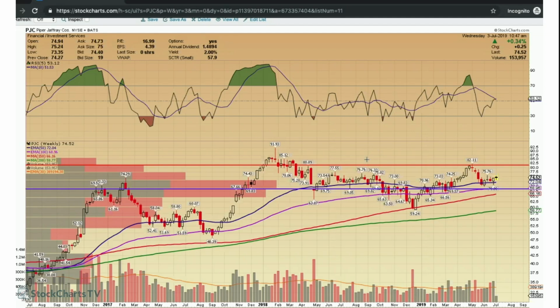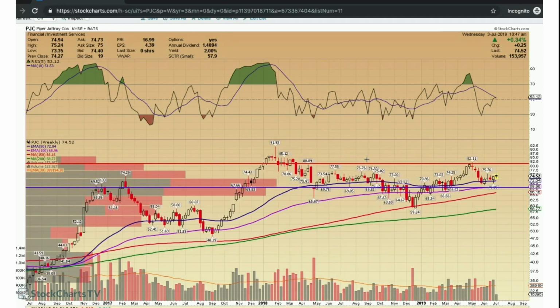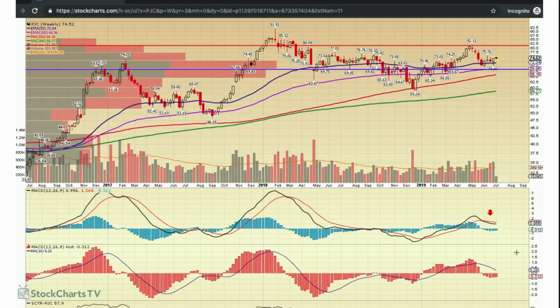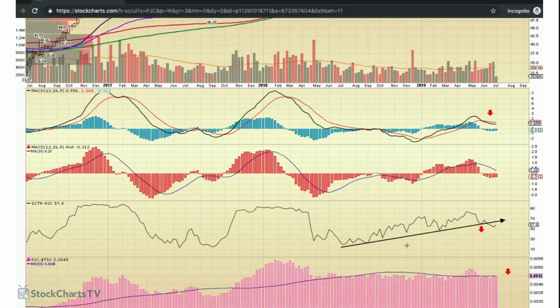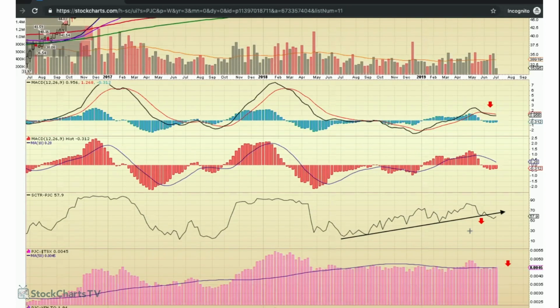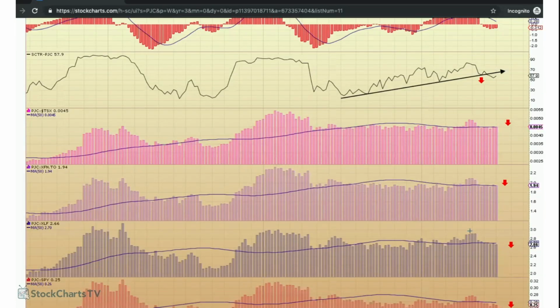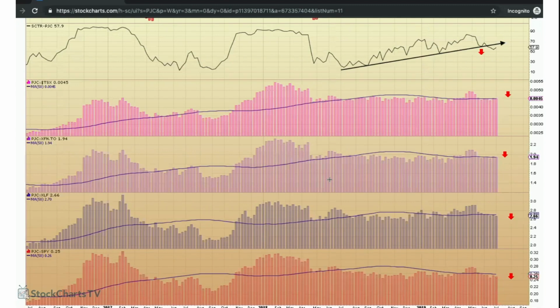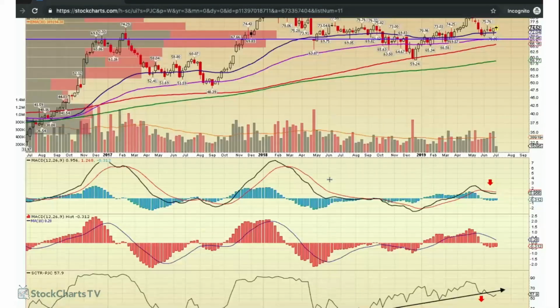With Piper Jaffray, we have resistance around 80 and support around 70 right now. So again, I'd get interested if we make a move above 82. I think we can see quite some beta in these. Momentum is above 0, but we have that PPO sell signal. And if you look at this too, which is kind of interesting, we broke this long-term trend up in the scooter, so that's a bit concerning. Relative performance has held in quite a bit better than Morgan Stanley, but still it can't seem to get above the 50-day overlay on these relative performance indicators.